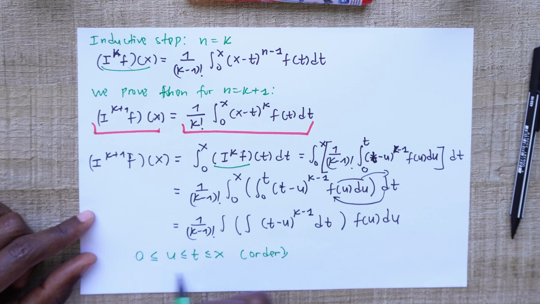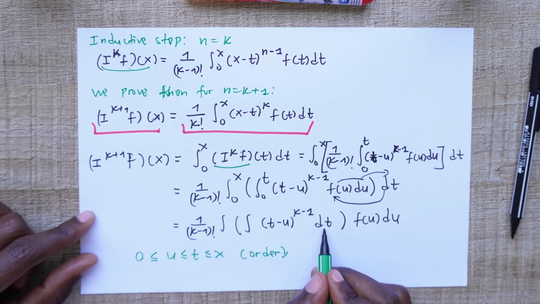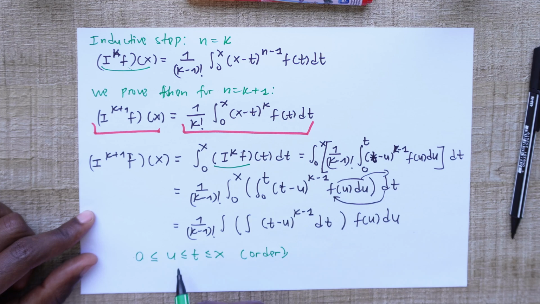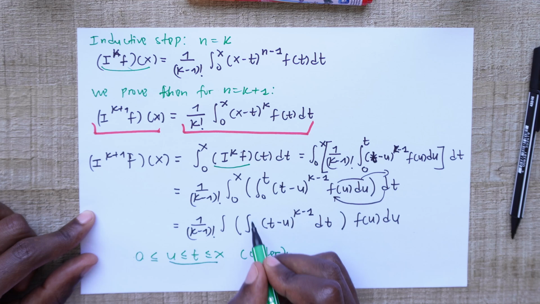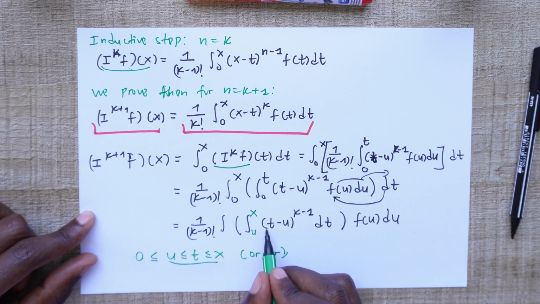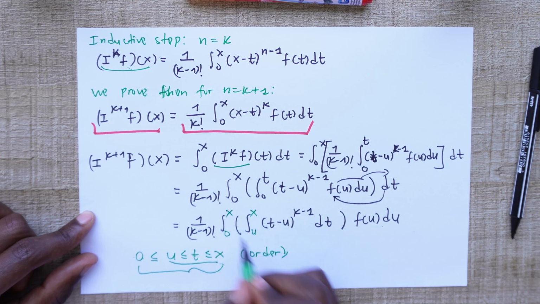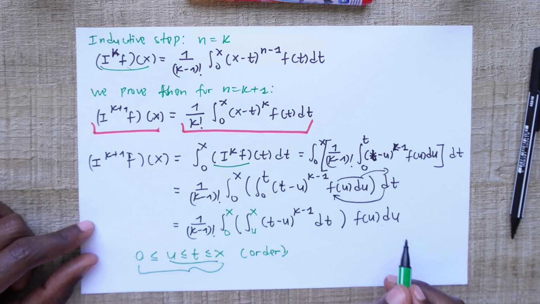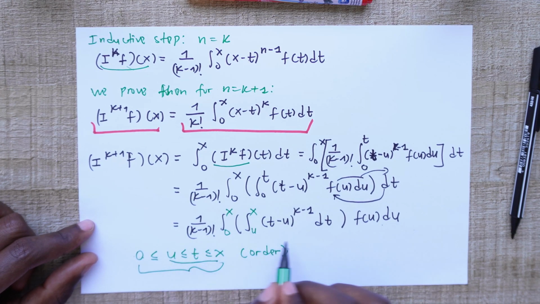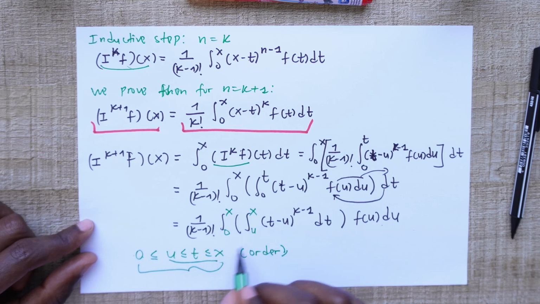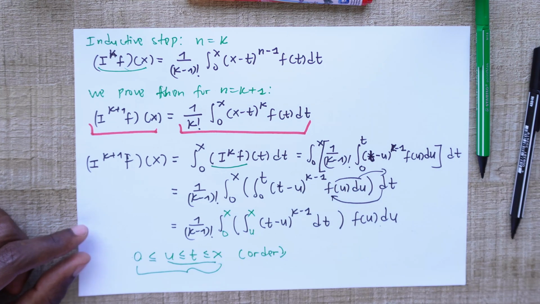So based on this, we see then that if we want to perform the integral first with respect to t, t has to go from u to x. So like that. And then the second integral, which depends on u, has to go from 0 to x. Hope you can see that. Hope it's clear. Here, it's not very straightforward, but it's important to understand this change of variable. So then we are going to perform that integral. Let me take another sheet of paper.